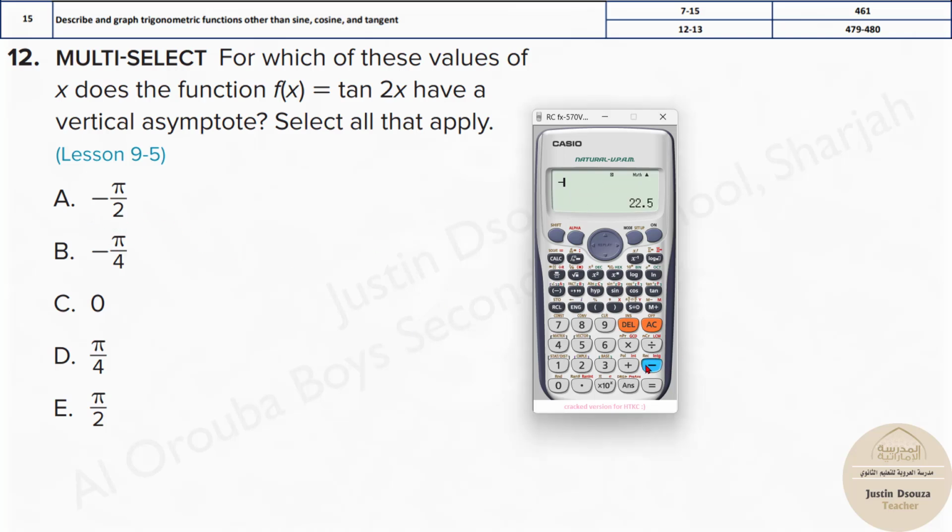Let's start minus pi by 2, that is minus 180 divided by 2. You can write directly minus 90. So over here we have 0. If there is asymptote, we should get a math error. So this is not true. Let's try calculate it at minus pi by 4, that is minus 45 degrees. It's a math error, so over here I can definitely say there's an asymptote. How about 0? Calculated at 0, I'm getting 0. Calculated at positive 45, it's a math error. So there is a math error at 2 points. And let's check the last one. 90, no, it's not a math error. It's 0. So what we understand is B and D are the math error.